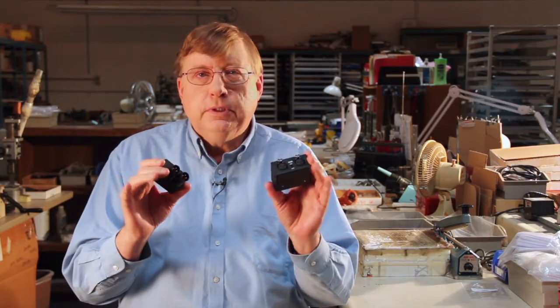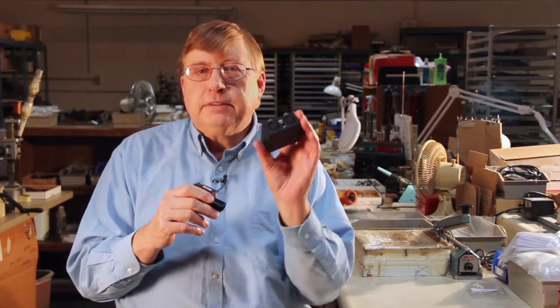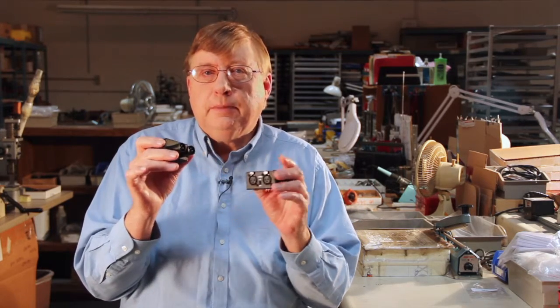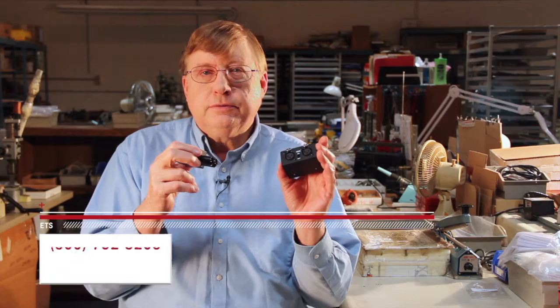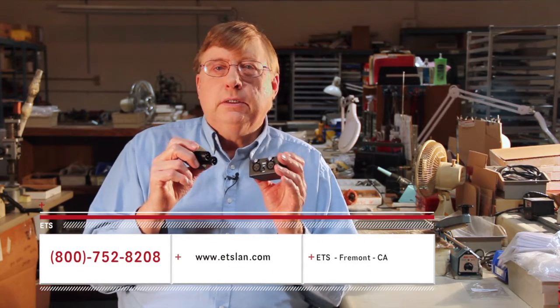It's simple to use. Just plug the receive unit into the camera and plug the mics into the transmit unit. Then you use simple Cat 5 between them up to 1200 feet on data cable. No power is required and the Cinesnake locks securely into the camera and the microphones.